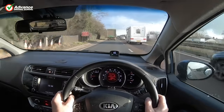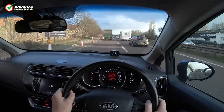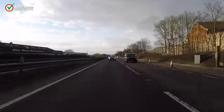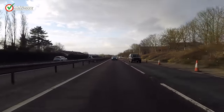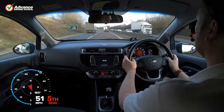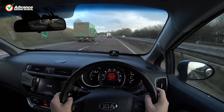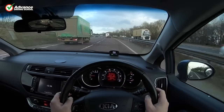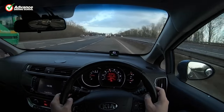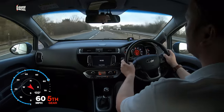In this case we do want to overtake the lorry, so we check our mirrors to see if it is safe to move into the other lane. We spot a safe gap behind the black car, and after a quick glance over our right shoulder we signal, and then smoothly steer into lane 2. Now we are in the overtaking lane we increase our speed and drive past the lorry, and only after we can see the lorry in our centre mirror do we signal left and steer back into lane 1. So we have used the MSM routine twice here — once to move right, and then again to change back to the left lane.